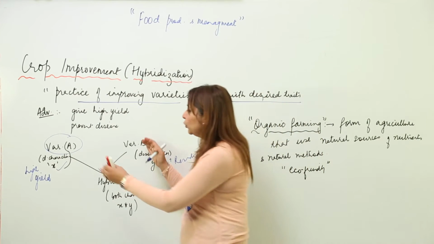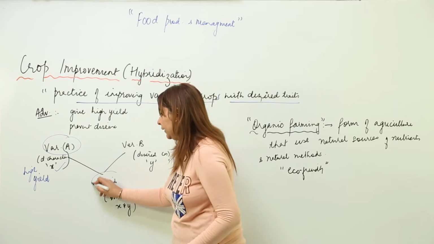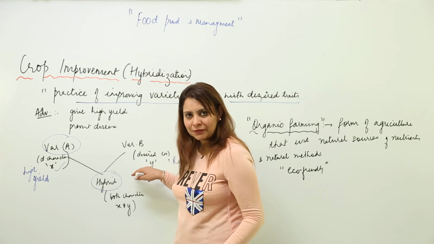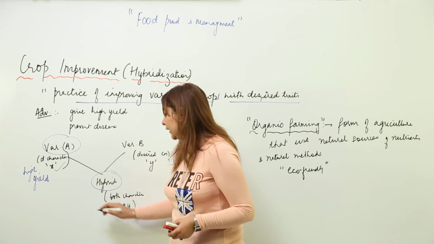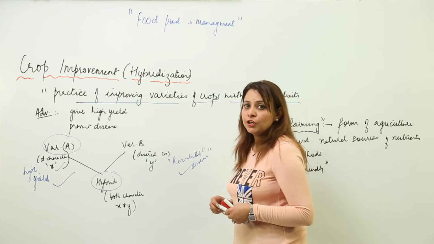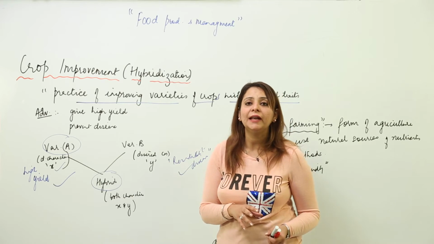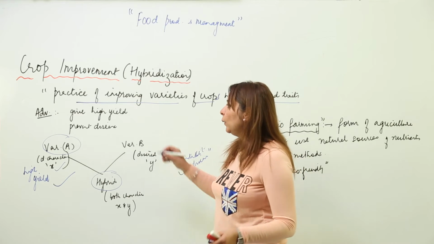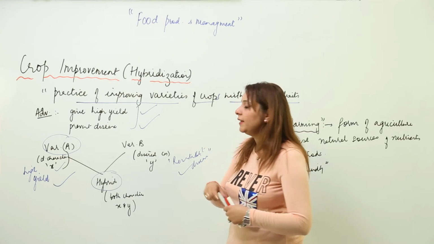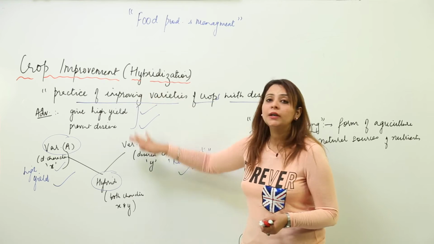So when you mate them, when you get the product of it, it is going to be a hybrid. That means it will get both the desired traits of A and B, so it will have a high yield and it will have resistance to disease also. So this process can be very beneficial because we can get the desired variety. So what is the advantage? We get high yield, we can prevent diseases in this way, and we can get a variety of any desired character, right? So this is hybridization.